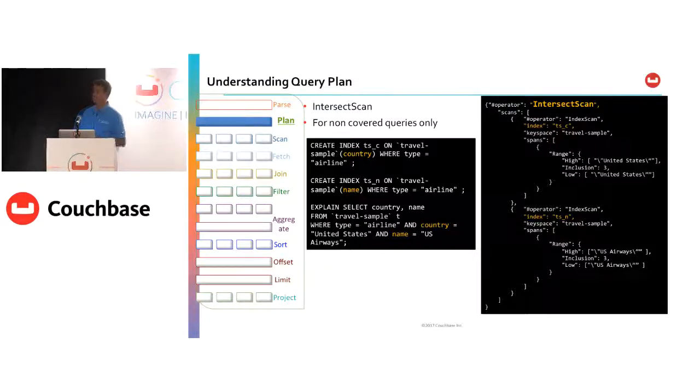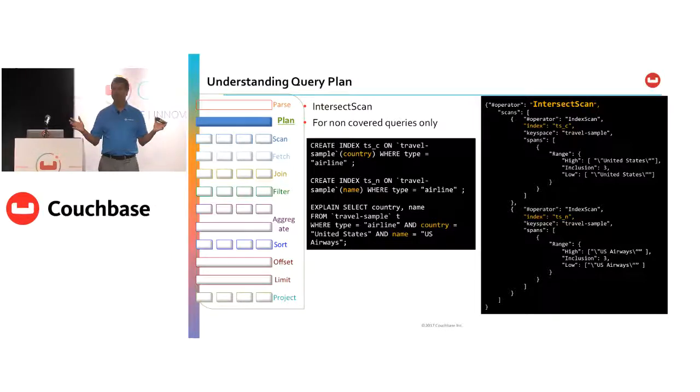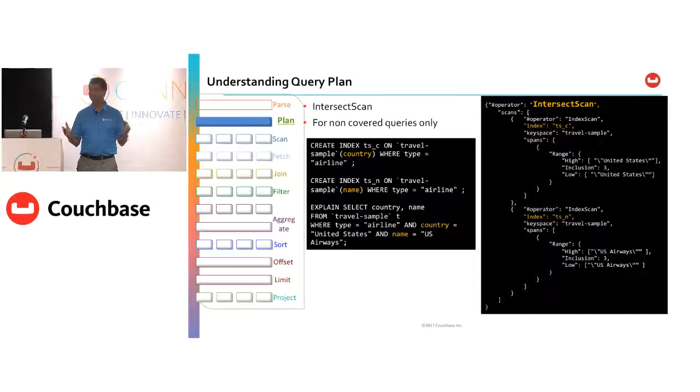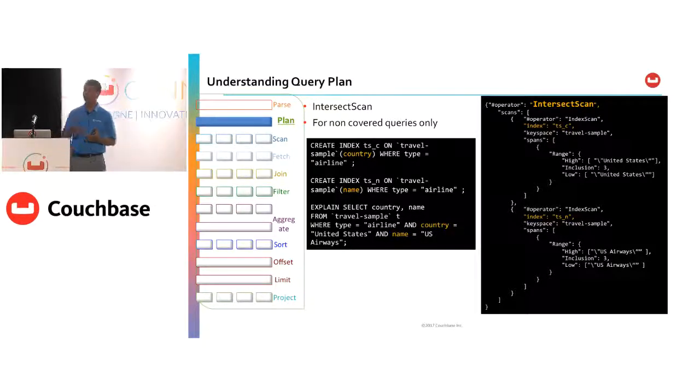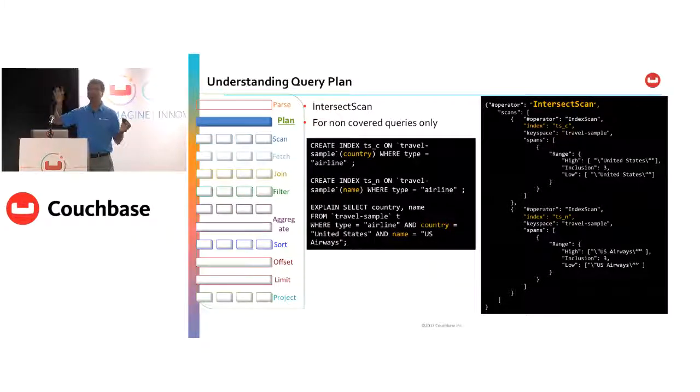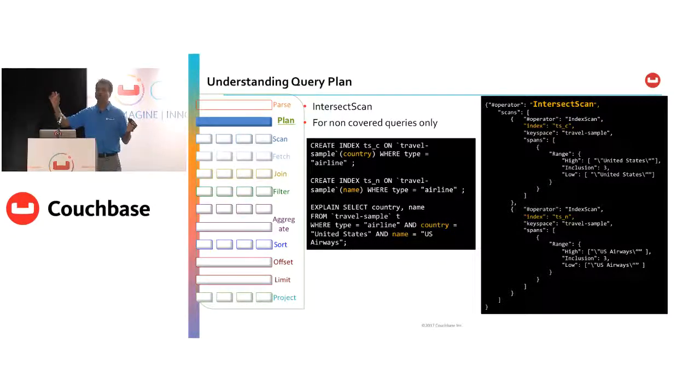One of the things that we have done in 5.0 is, again, a resource optimization. You could have an index with 10 different keys, right? But your query may be only interested in 3 different keys, right? So when it is covered, we ask the optimizer to project only the required values.